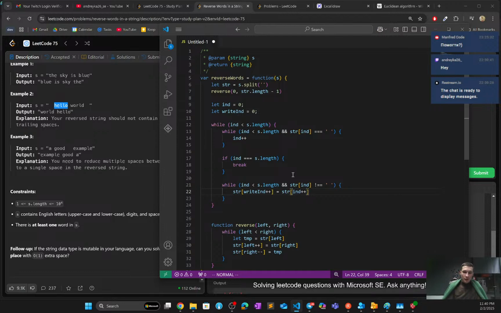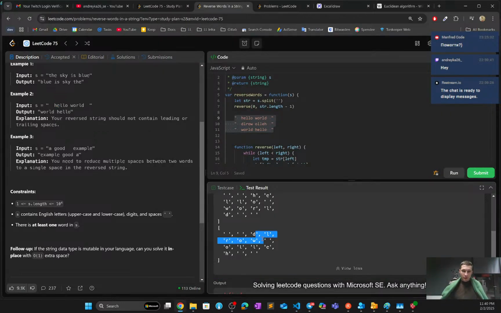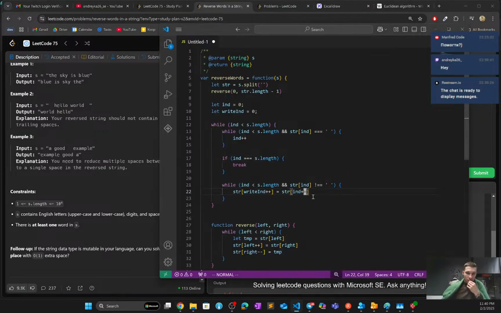And now what's going to happen? We wrote it, but it is still reversed. As you remember, it is still like this. And now we need to apply our reverse function to this word.